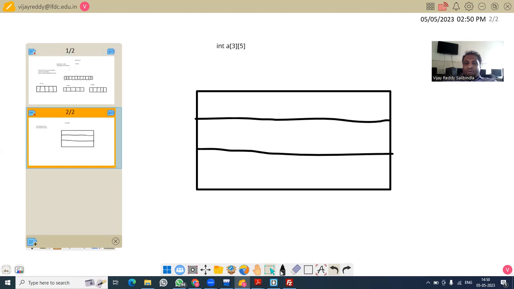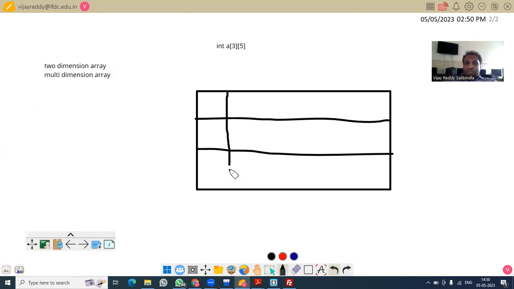And inside every row, I can store 5 values.